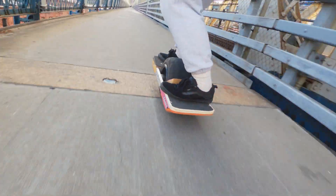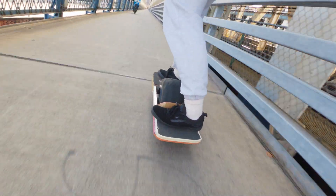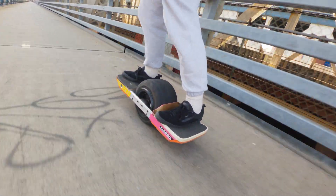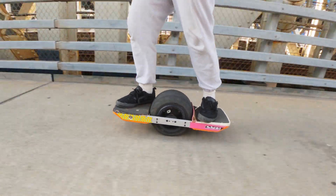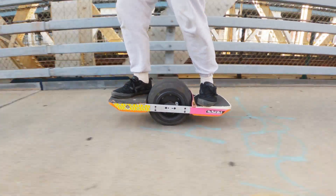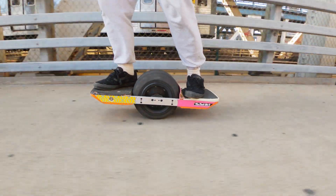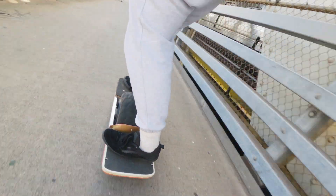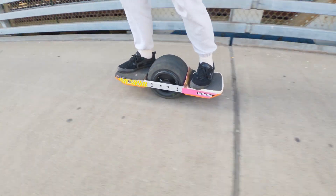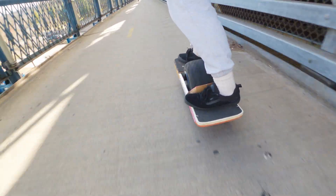I will have to warn you that my memory card is filling up and at one point it will just cut off, but I'm pretty close — like two blocks away from the destination. Here you can see the nose is level and we're starting to hit a little bit of pushback. It just feels really, really safe to have the tail lift up high when you're going downhill, because if you've ever ridden downhill and your tail scrapes the ground, it's more terrifying than a nosedive. You literally lose all control over the board. It feels horrible.